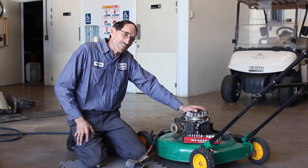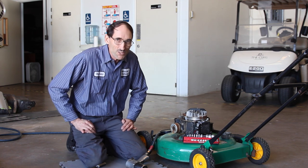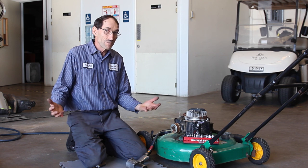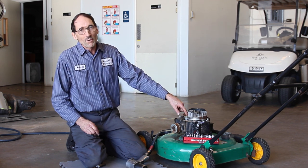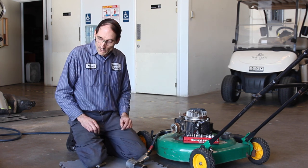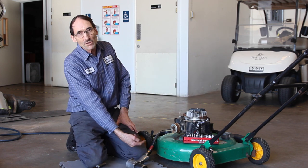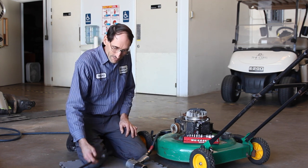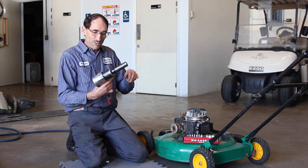Now I know you guys are thinking: we don't work on those stupid lawn mowers. I know you don't — neither do I, really. But my best customers say, 'Harold, you gotta fix my mower — I just hit a stump and it won't start.' We all know what happened: the flywheel spun a little, busted the key — it's so common. We don't want to do the job because this flywheel never comes off without breaking it, or you use that Briggs & Stratton approved tool, mash it down until it pops off, and bust the crankcase. The Texas Twister is the answer to getting a flywheel off a lawn mower.